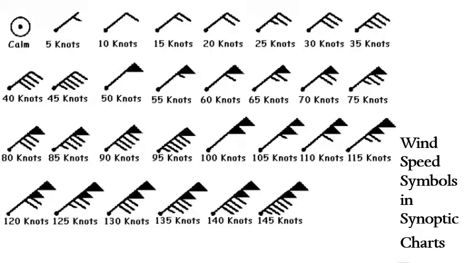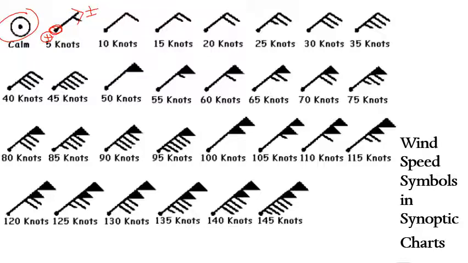Punta naman tayo sa mga symbols of wind na pwede nating makita sa isang synoptic chart. So, tandaan natin, for example, meron tayong makikitang bilog na may tuldok sa gitna. That is a calm wind or calm symbol. Pero dito, sa 5 knots, how to know where is the course and where is the direction of the wind? The direction of the wind is where the wind is coming from. So, kung dito siya tumuturo, ibig sabihin, dito galing ang hangin. At dito naman siya papunta. So, dito yung direction and dito yung course. This is the wind direction and this is the wind course.